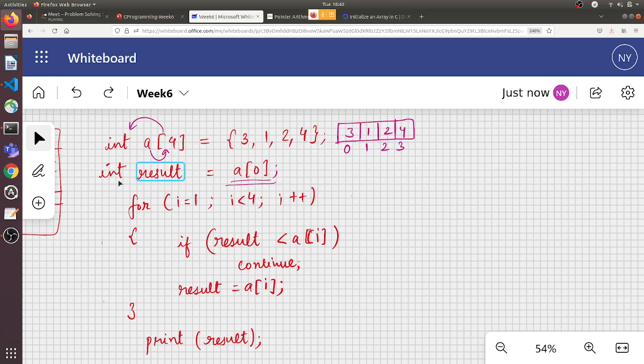Now answer this: what is the value in the result variable when the second line executes? Yes, ma'am. What is the value in this variable result at line 2?